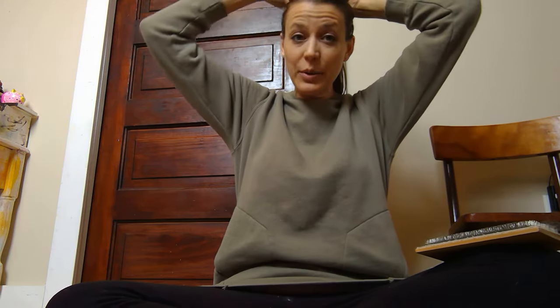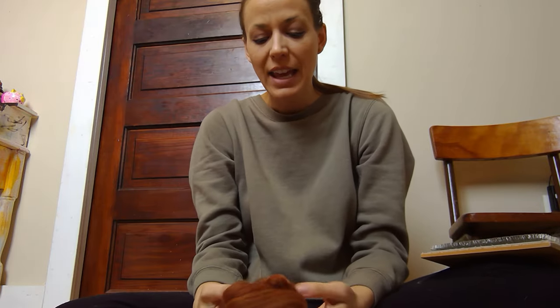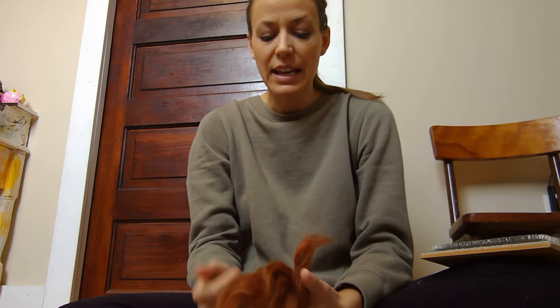Let's put our hair up. So we're going to go through the process and the fiber we're using is available in something called our Spinner's Surprise Box. That's available at RazzleDazzleRabbetry.com and each month, free shipping, you get three ounces of surprise fiber and you get to spin along in the videos, hand card along with the videos, all that good stuff.